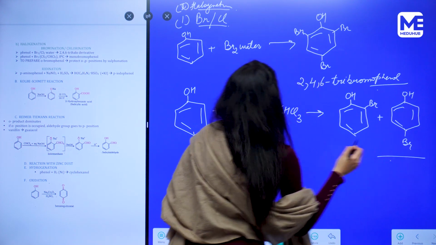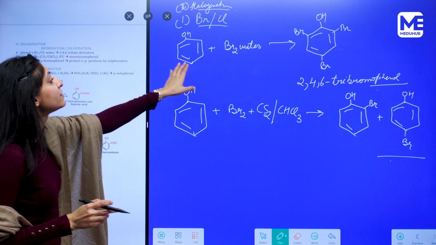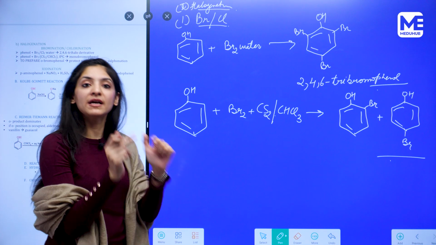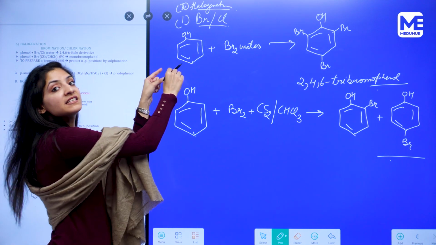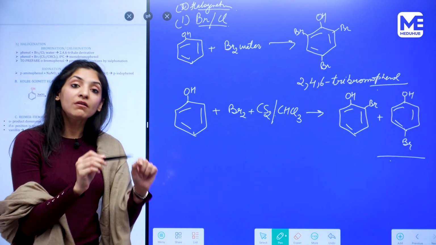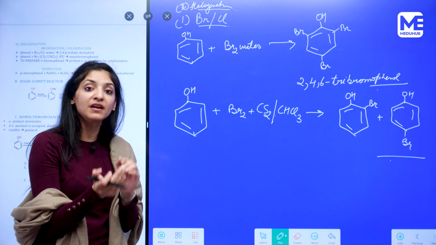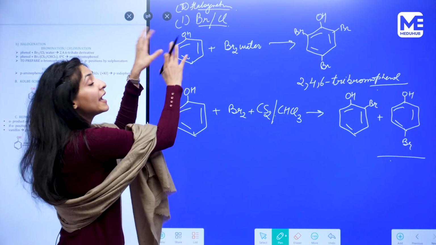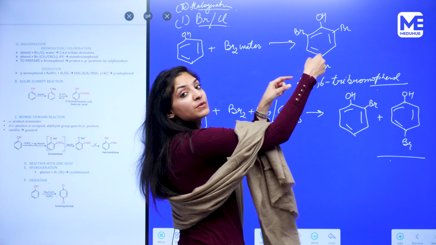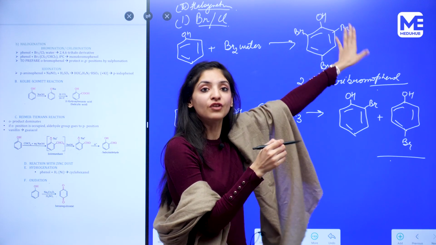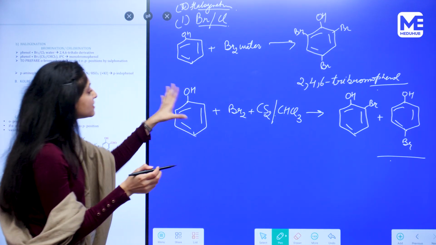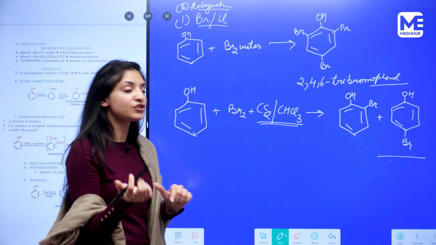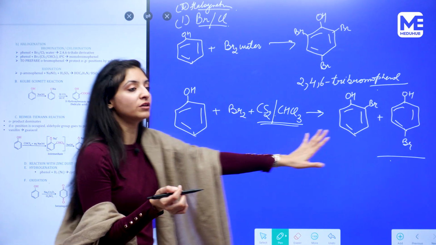What is the reason? So here you see phenol is reacting with bromine in the presence of water. What happens to phenol with water? Phenol is more acidic in water. So phenol ionizes as phenoxide ion. And a phenoxide ion is more activating compared to phenol. Because of the more activating effect, since the ring is highly activated, all the ortho and para positions get occupied and we get a tri-substituted derivative. Whereas this is just phenol, it does not ionize in the presence of these solvents and hence we get a mixture of ortho and para products.